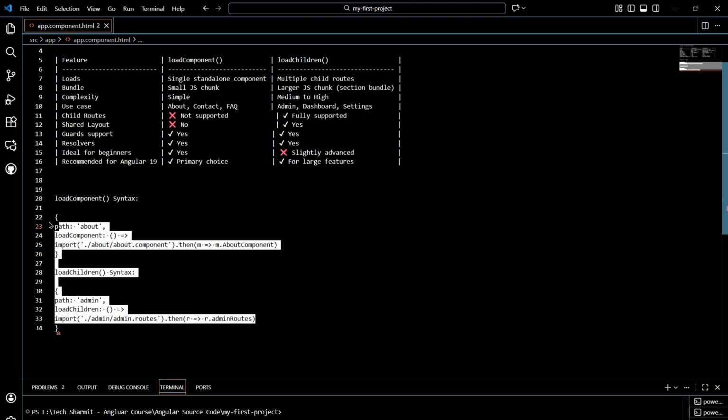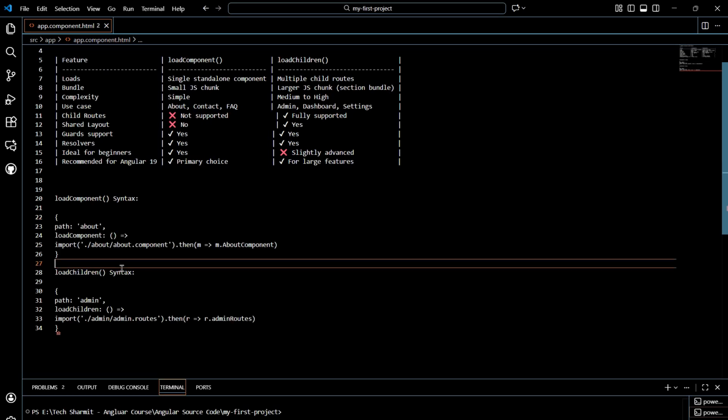In both cases it will load the component only when it is needed, not all the time. That is why we say that by using these two methods you can implement lazy loading, because these are the ways to lazy load your application.